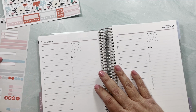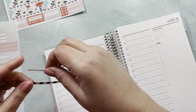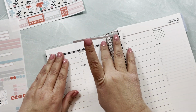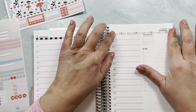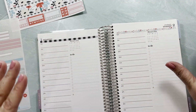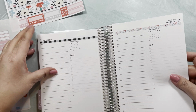So for Monday and Tuesday, since I have leftover washi over here, I can totally just go ahead and use this washi up here, and then I can just go ahead and use this washi over here. So that would take care of my date covers, and I just leave this as is. So there you go. That's one thing we can do. Then this is Wednesday and Thursday.